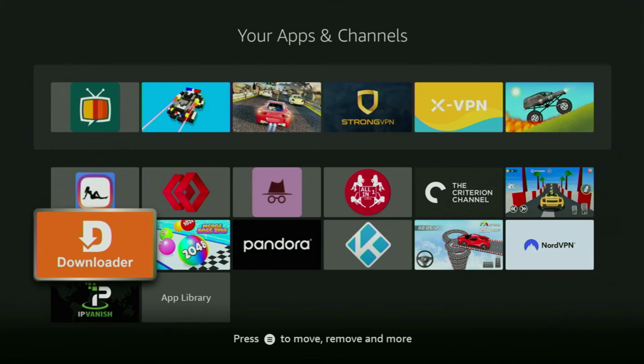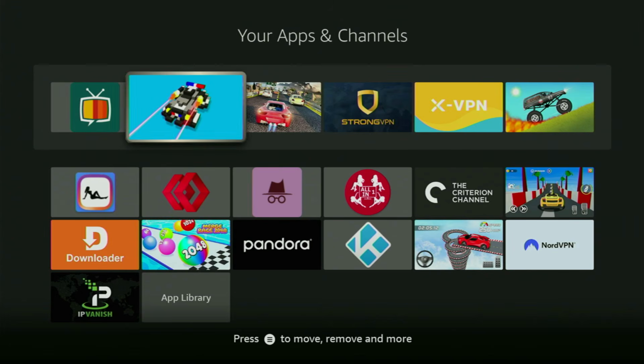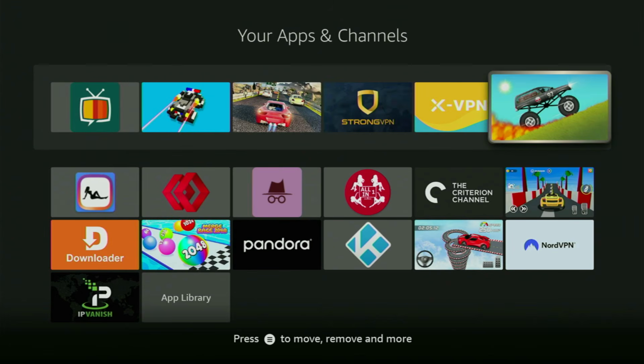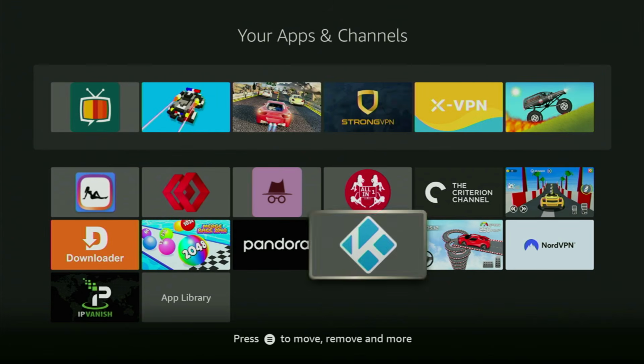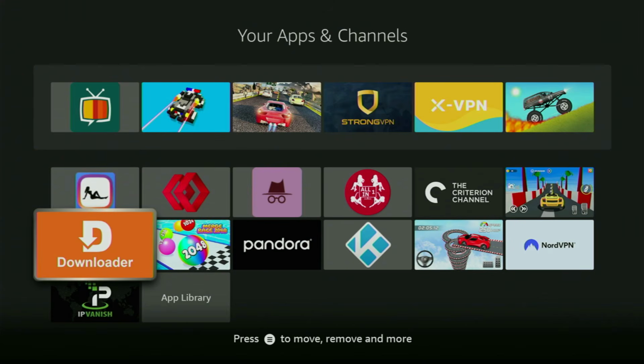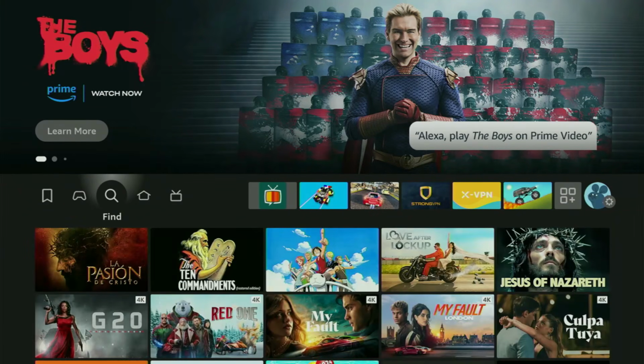How's it going? Today I'll show you how to get the best spicy apps for your Firestick device. The whole process is pretty simple and will take you only a couple of minutes. And without any further ado, the first step you gotta take is getting the app called Downloader to your Firestick. And you can get Downloader free of charge.